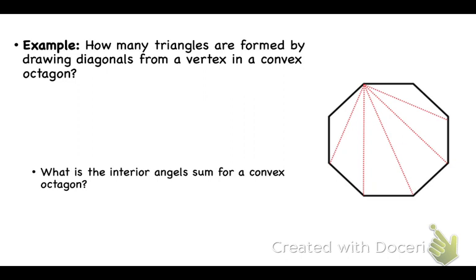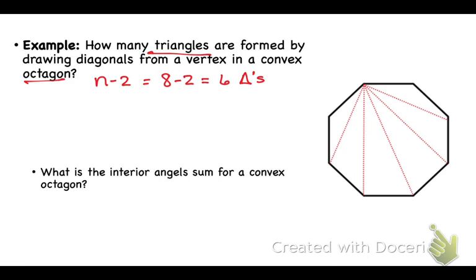Nope. I'd use what formula? How many triangles? What's the formula for triangles? N minus 2. So I'm going to use n minus 2. So what's n? Octagon, what's n? 8. 8 minus 2, which is 6. So there's 6 triangles. I forgot to make clear that you understood that n was the number of sides. Does everyone understand that? Yes.